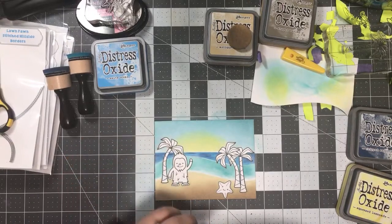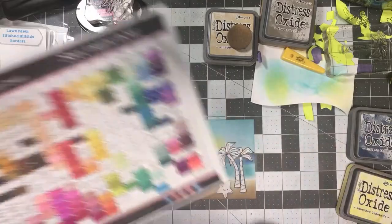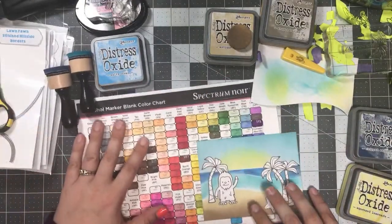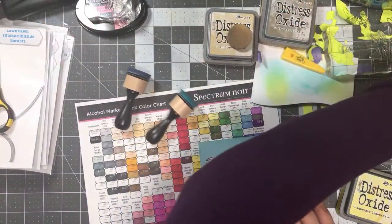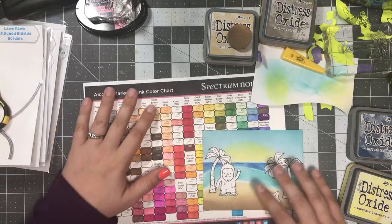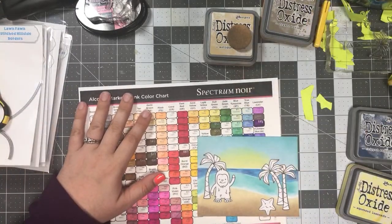So what I'm going to do is get out some colors that I think will match well with the stuff that I've already put down. Because I want to do coordinating colors or complementary colors. I don't want anything to be really ugly and stand out and look stupid. Because who wants that, right?